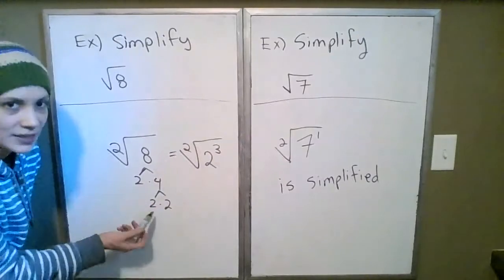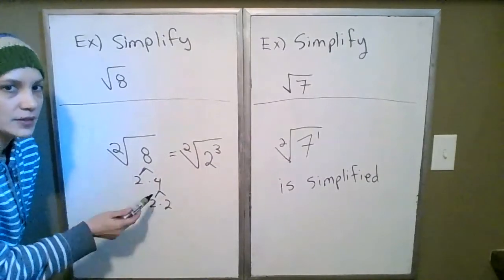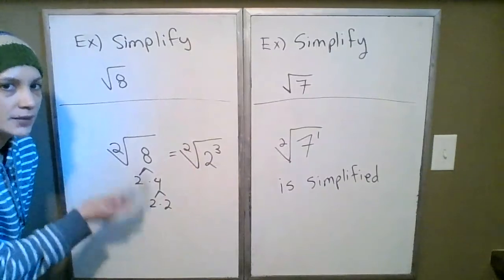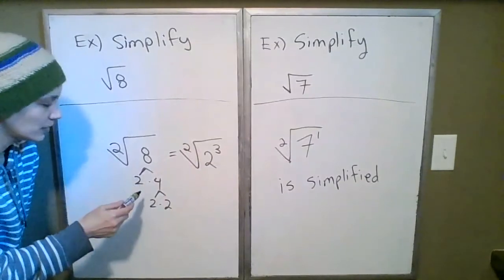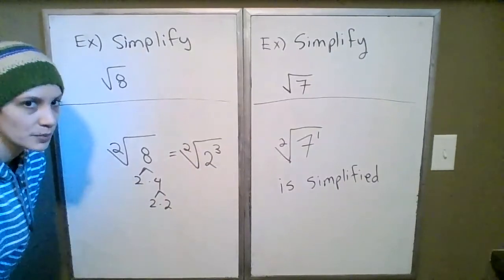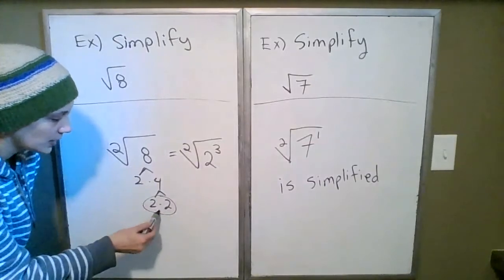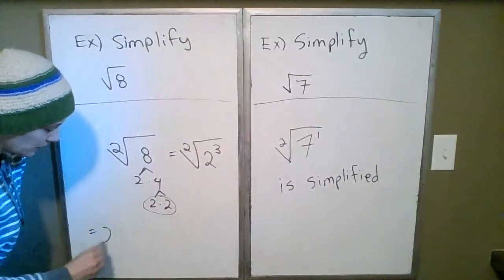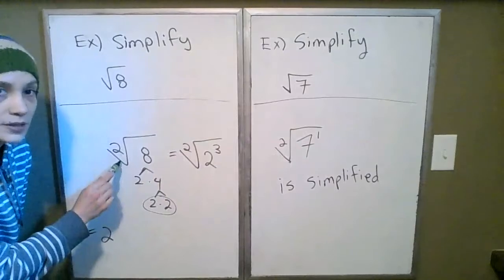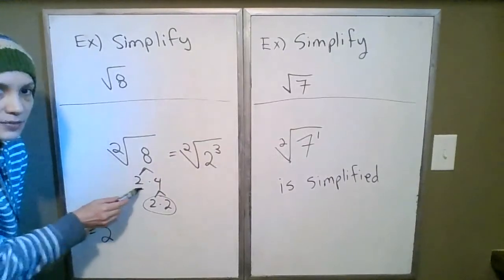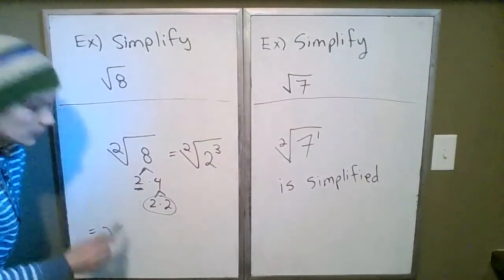And the way I look at this is if you have as many factors as the root, you can bring that factor out. Or we can write down all the exponent rules, but it just saves me time to see that I've got 2 2's right here. So this factor comes out of the root. Under this square root, we leave behind this factor. So there's a 2 root 2.